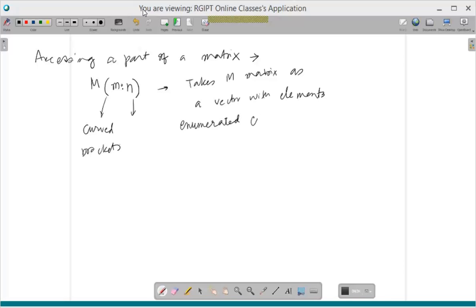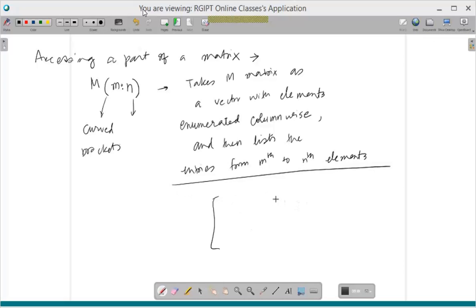What I mean by column-wise, and then lists the entries from the mth to nth elements.